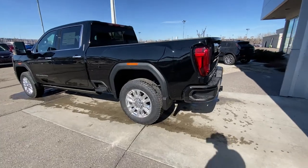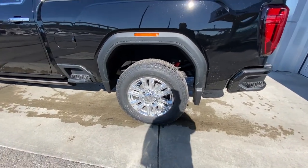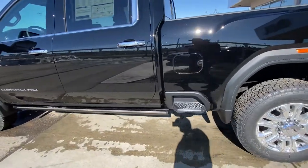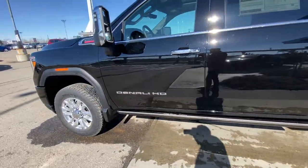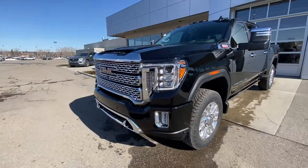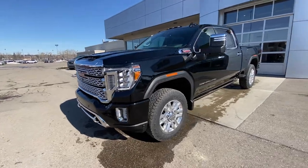Taking a quick look at the exterior of the Denali, we have the 20-inch wheel and tire package with beautiful chrome alloy wheels and the Goodyear Wrangler Trail Runner AT tires. There are step-ups in the side of the box, automatic running boards with chrome accents, a Duramax plaque on the front fender. Coming to the front of the truck, we have the big Denali chrome grille, parking sensors, and LED daytime running lamps.